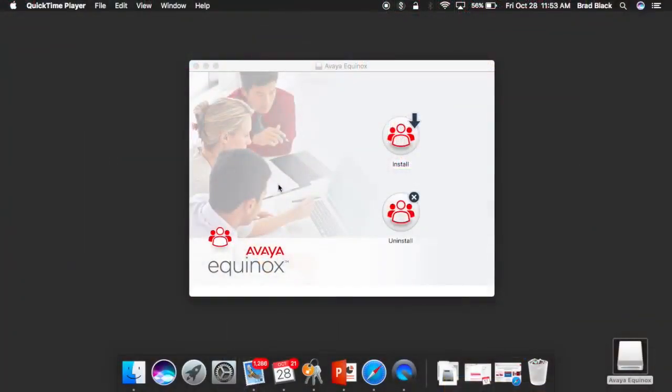Excellent. So here we are about to start the desktop demonstration of Avaya Equinox. Hopefully you've already seen the mobile demo before this, and if not, I encourage you to go take a look. Essentially what we did in that scenario is walk through a couple of use cases with myself and Brad. Brad is actually going to be showing the desktop side of this. So what we're going to do now is hand it over to Brad. Thanks a lot, Brad, and take it away.